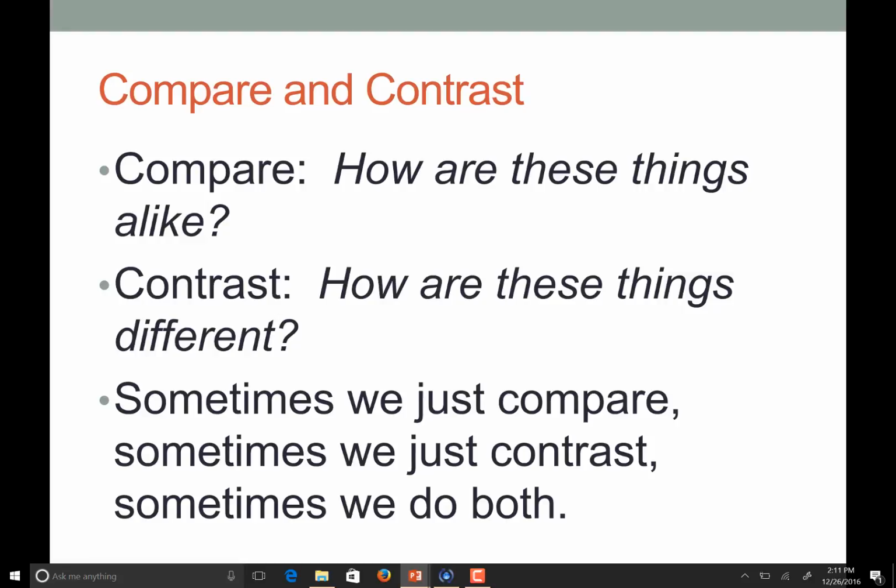What you have to remember as you prepare this type of essay, and as you write this type of essay, is that it needs to be incredibly clear to your reader what it is you're doing. Are you talking about comparisons? Are you contrasting? Or are you doing both? You want to state it in the thesis statement up front, and then you want to remind your reader really frequently what it is you're doing.